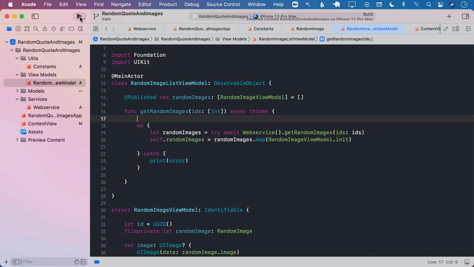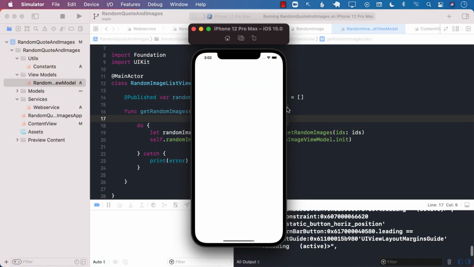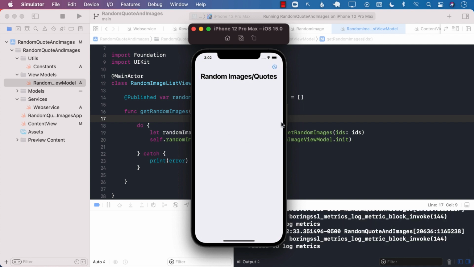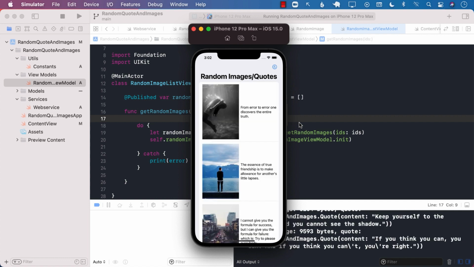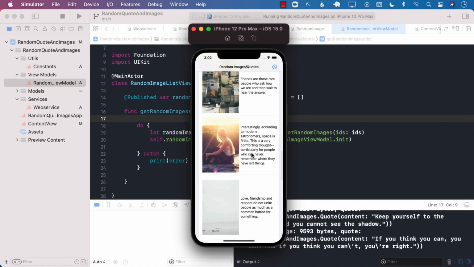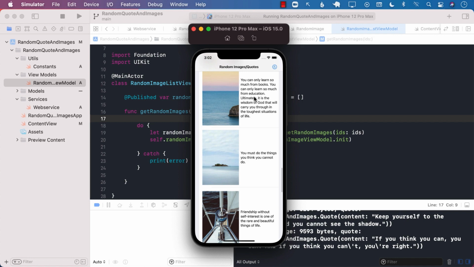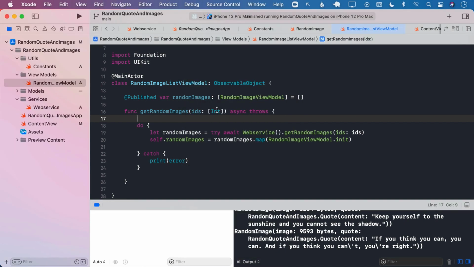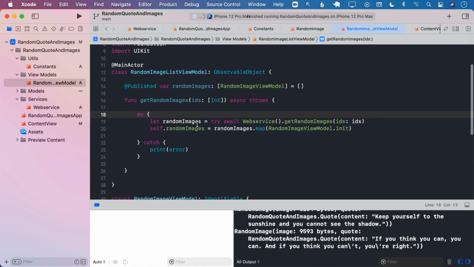So if I go ahead and run the application right now, you will see that I don't really see anything on the screen. I will have to wait for all the concurrent tasks to finish, and then eventually, when all the concurrent tasks have been resumed from suspension, then eventually I see all the images. What if we can show the images as soon as they are downloaded? So let's go ahead and implement that particular scenario.